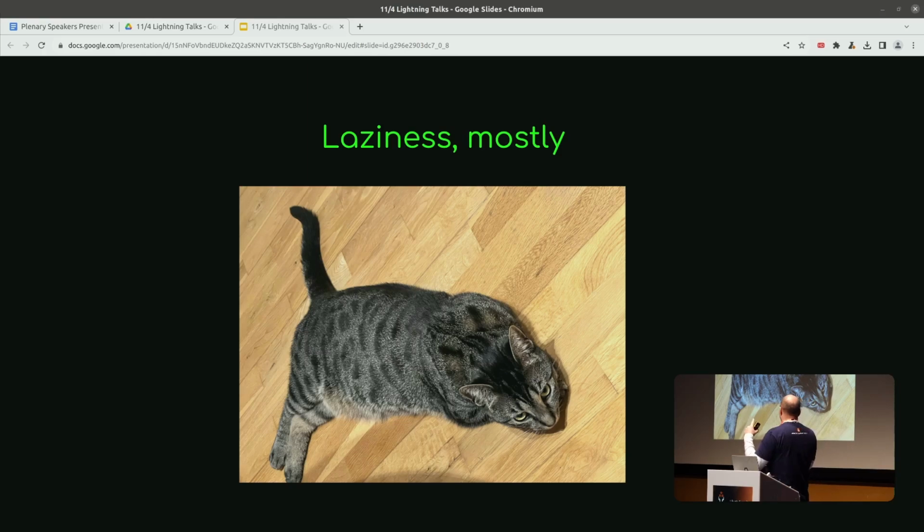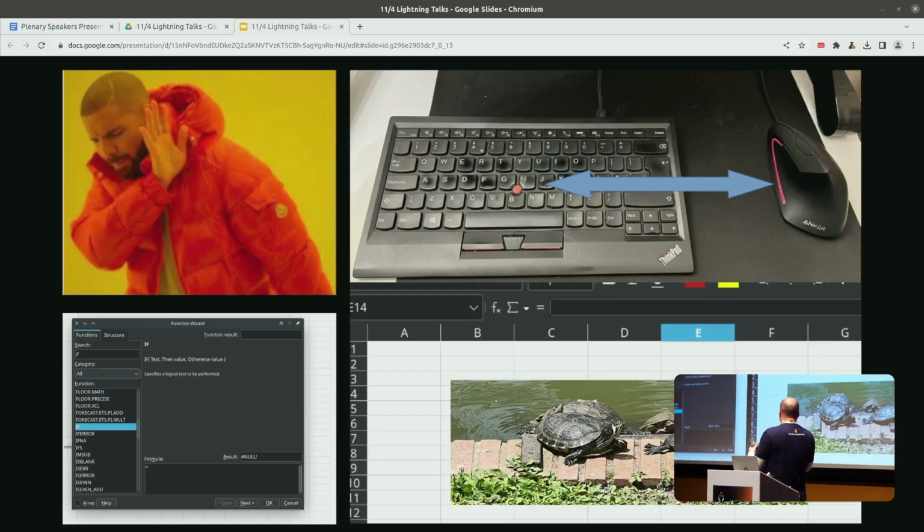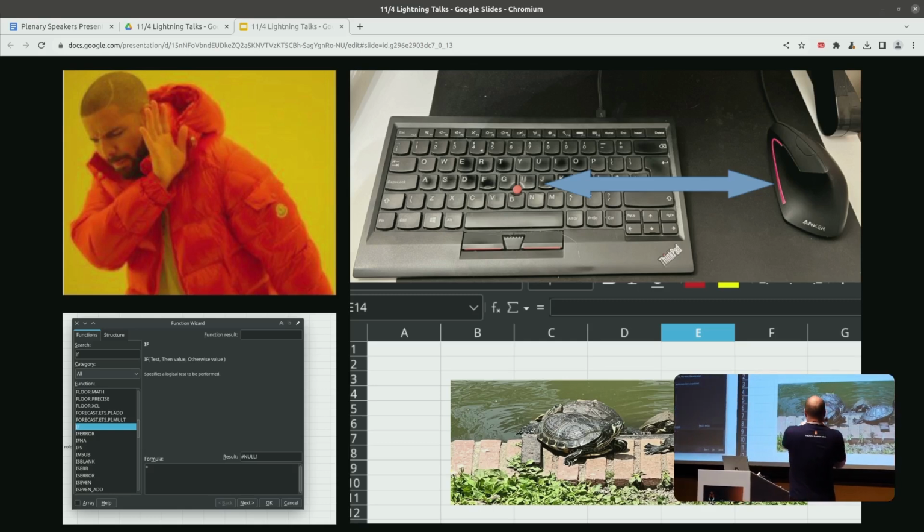So if I could use GUI spreadsheets, they are fantastic. I don't want to diss them. They are amazing. They enable people to do myriad things, but they also require me constantly changing between the home row and the rodent and back and forth, back and forth. They tend to be slow to load. If you have like 200,000 rows, 200 columns, and you want to filter the thing, things can get a bit lengthy. And then there are the formulas.